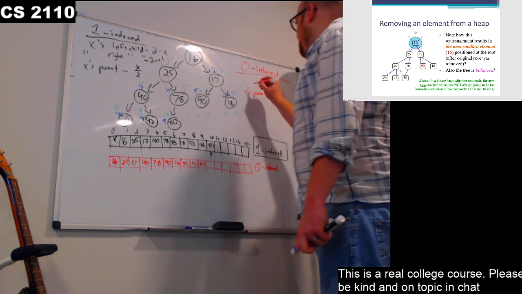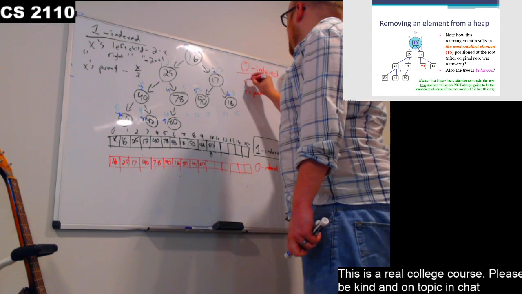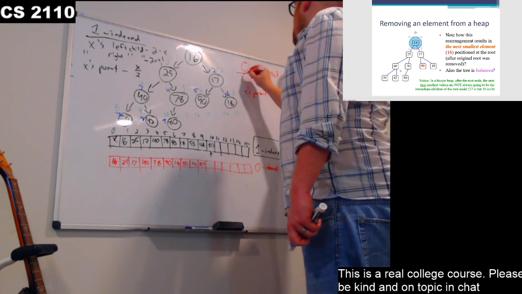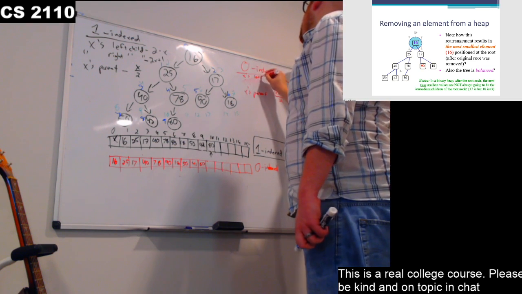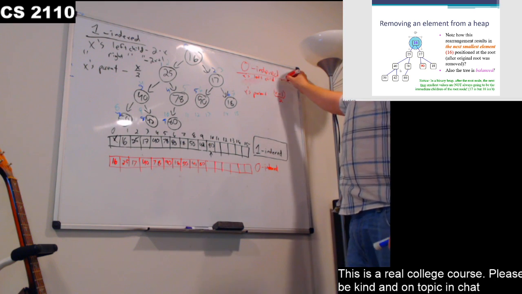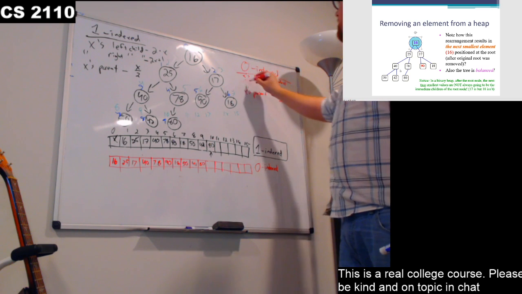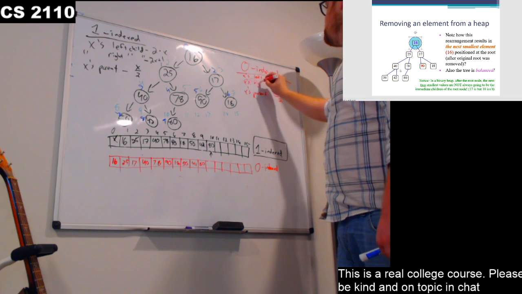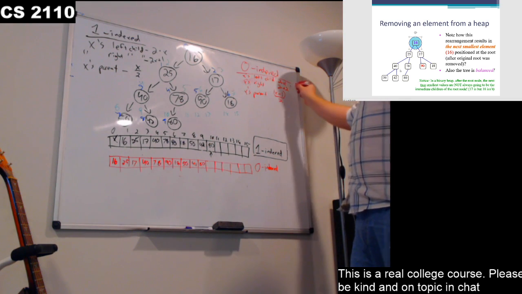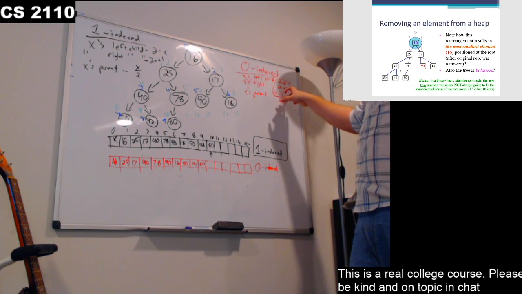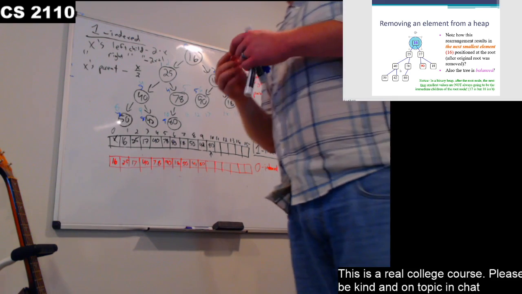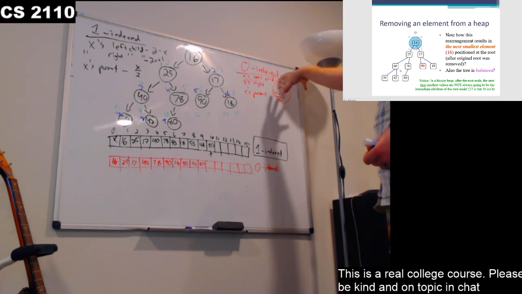And the right child, x's right or left child, let me start with left. X's left child is 2x plus 1. And then x's right is 2x plus 2. So these formulas are slightly trickier to remember. So that's why we often just do 1 indexed. But these formulas still hold for any value.